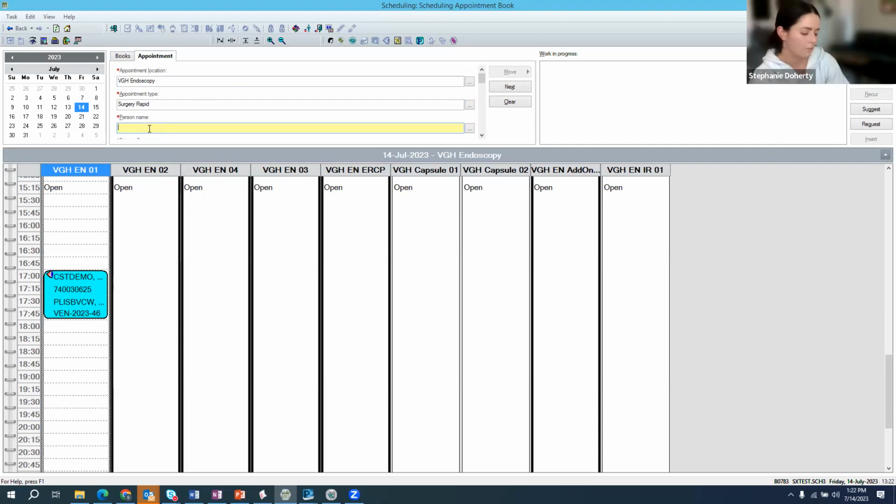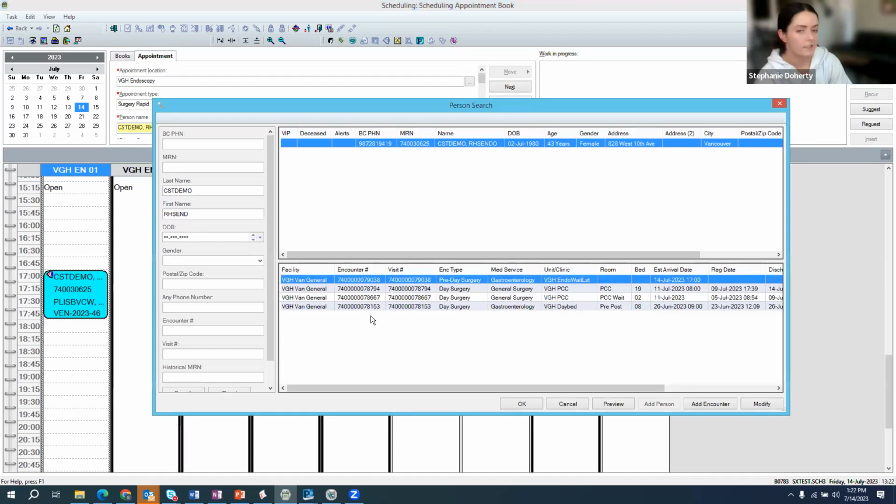So I would look up the patient that is coming in for surgery rapid. I'm going to use the same one. You would likely select an inpatient encounter because they would most likely be at the hospital already, and you would click OK. I'm just going to use the same encounter that I had already created.